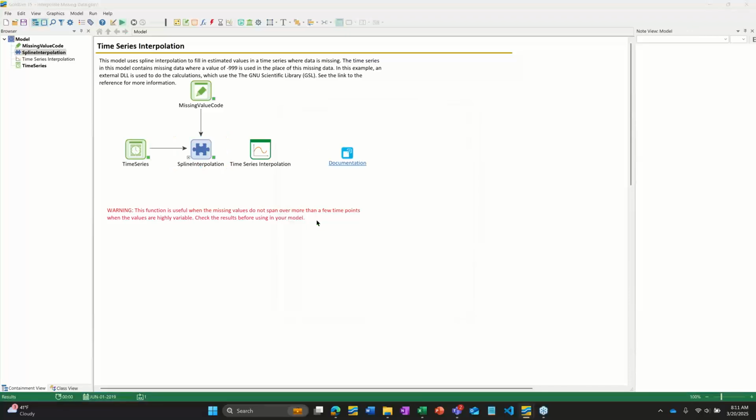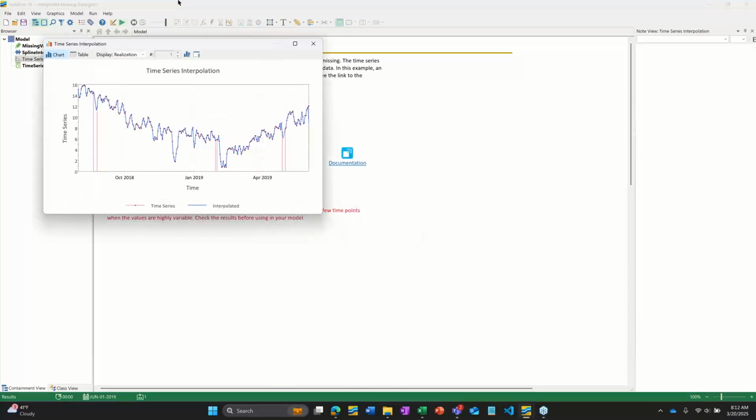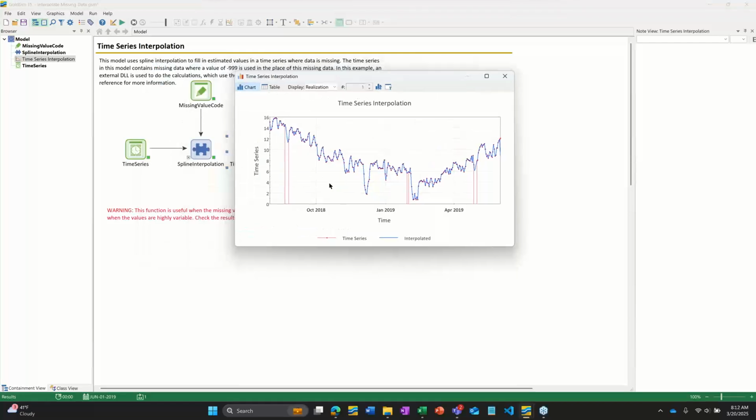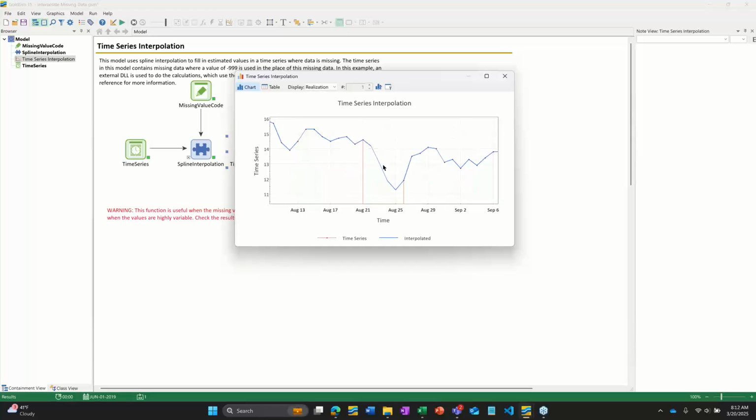Okay, so when I run this and look at the output, we're showing here 3 different locations where we're missing information. And you can see it's interpolating in what feels like a smarter way than just a straight across linear interpolation. What I mean by that is if I zoom in, you'll see here that it's using a spline interpolation, right?